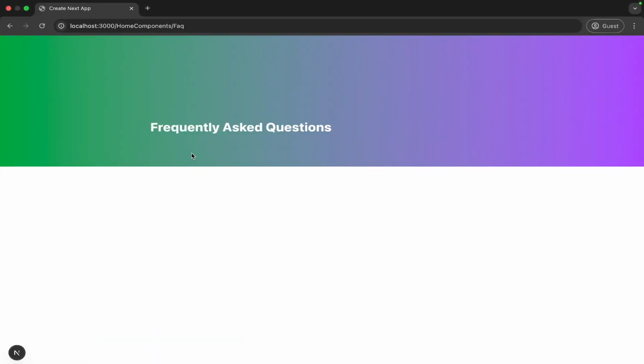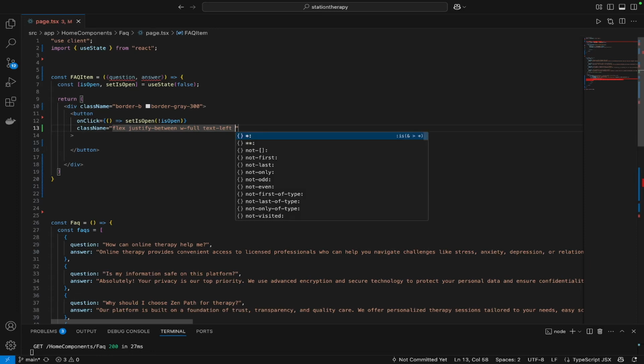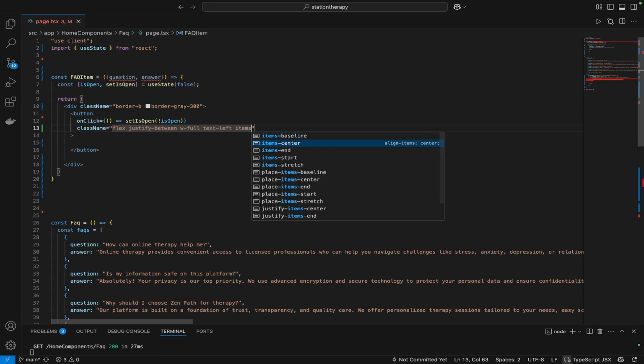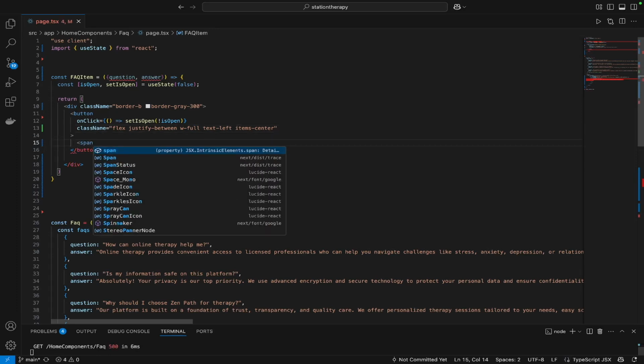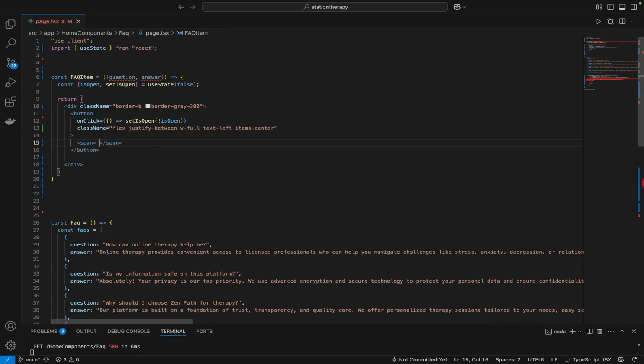And let's see if it is working now. Okay, and items-center. I hope you're clear with this. And now I will write span. So if you were not understanding till now, you will get to understand what is happening. Inside the span I will write the question.